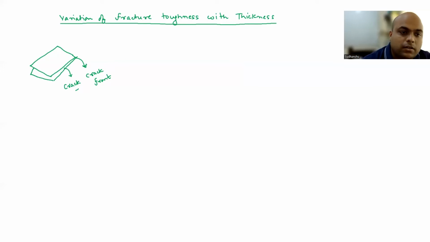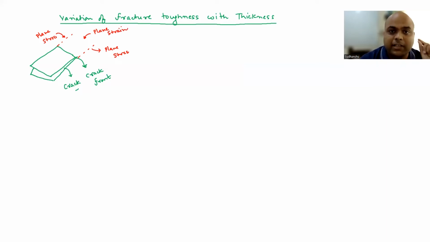Okay. So now if I see the variation of stress through the thickness, right? Now let me draw surfaces here. So these are my surfaces of the plate, right? So this is under plane stress. The other surface is under plane stress. And inside we are going to have plane strain. Correct? Okay. Because on the surface it is free.